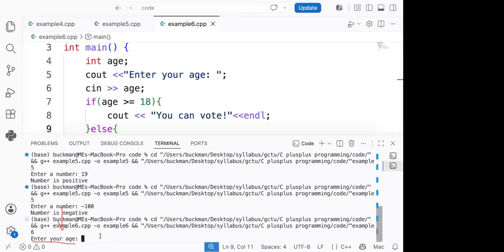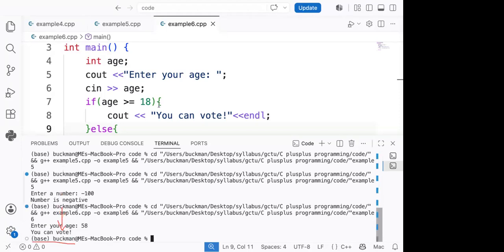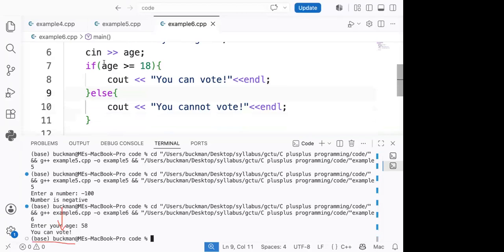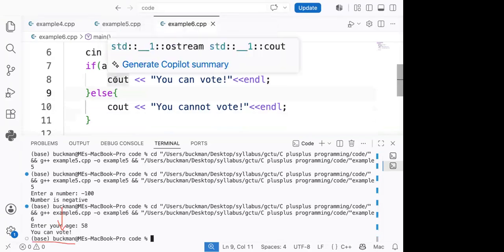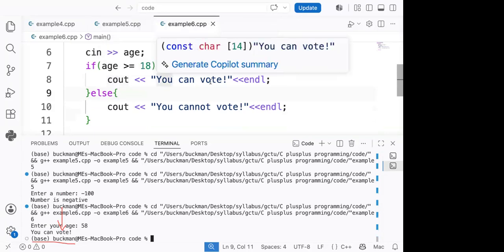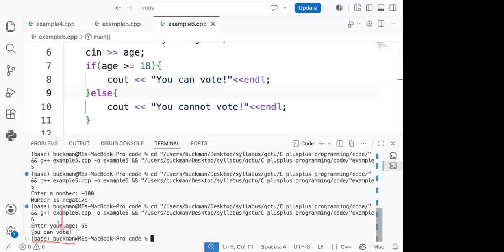So let's say your age was 58 years old. When you hit enter, because 58 is greater than 18, you should see you can vote. So obviously you can see you can vote down here. Are we okay?